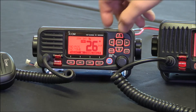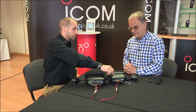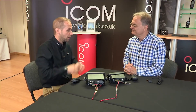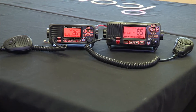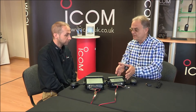We've cleaned up the display, so when you're changing channel, the rest of the information is removed from the display just while you're flicking through, especially when there's a lot of motion and vibration. You can see quite clearly without all the extra information around. And it's really useful that the ICOM display tells you what the channels are for, so you haven't got to remember that — all that information is there.